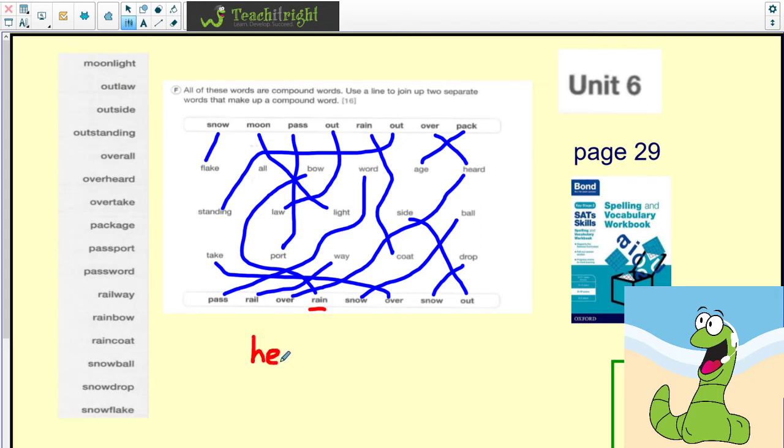So if you think of the word head, there's lots of words I could put after that. So an example might be headache. Even the word back, there's lots of words that go with back. So I could have background, for example. So compound words are great to learn and revise, and hopefully all these compound words here will be married up. If you do want to pause the video, this could be a really good opportunity to do that.